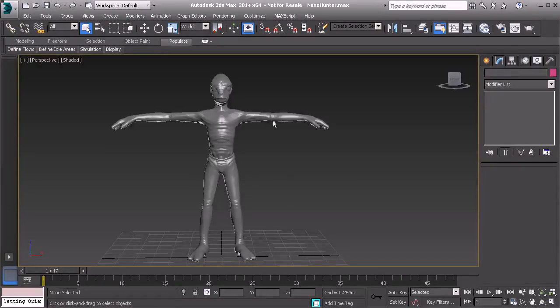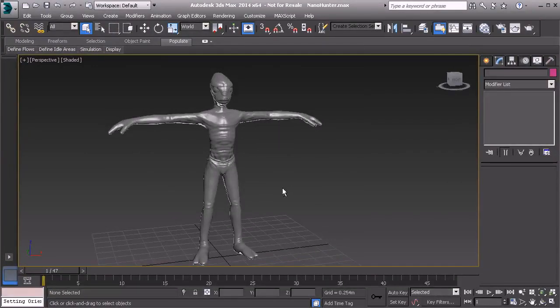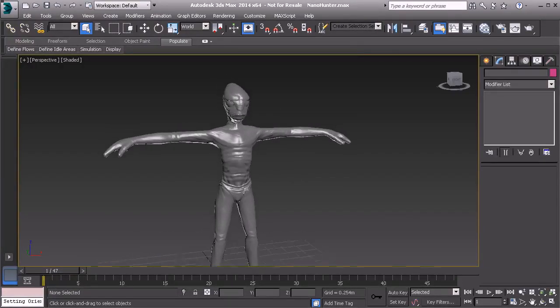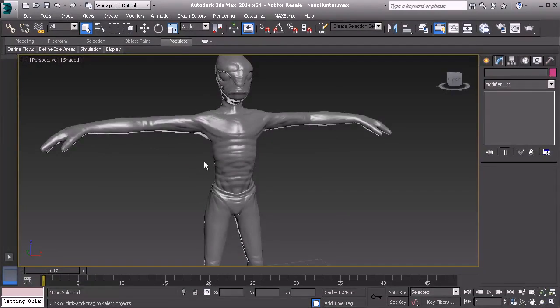All right, so again, if you have gone in and rigged this asset, or if you had your own character, you can go ahead and use that. But what I'd like you to do is just go through and work with those techniques to create a cleaner rig that has more control. So for our torso, remember we have rigged the back to make sure that we no longer need to use keep initial offset. So what you could do is go ahead and do the same thing for the chest.